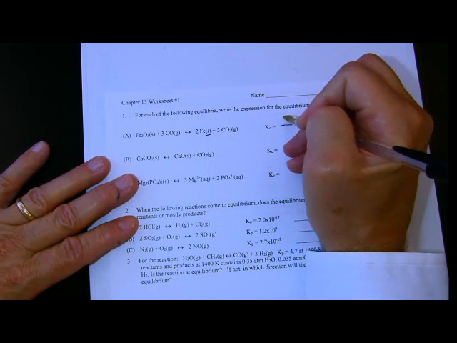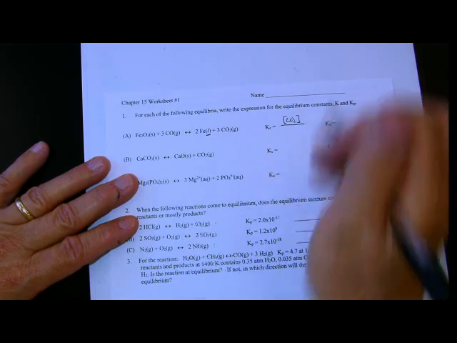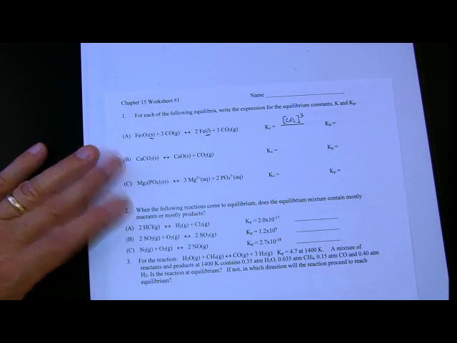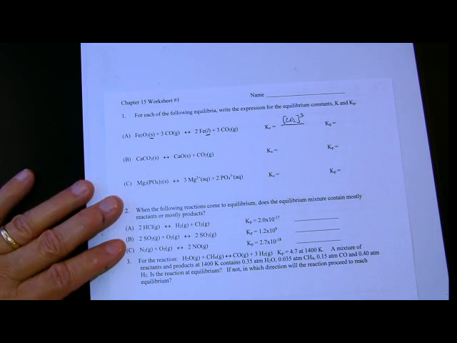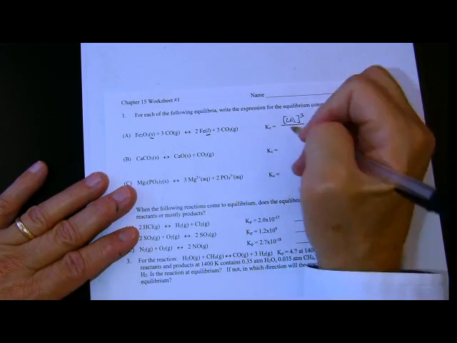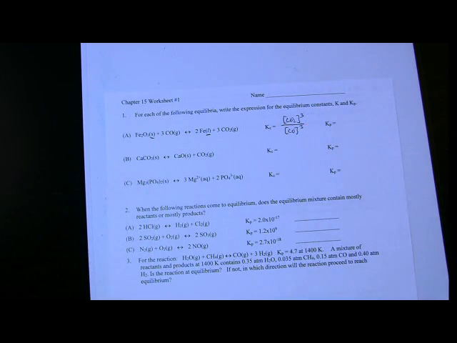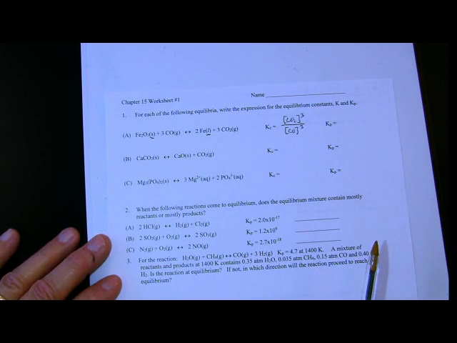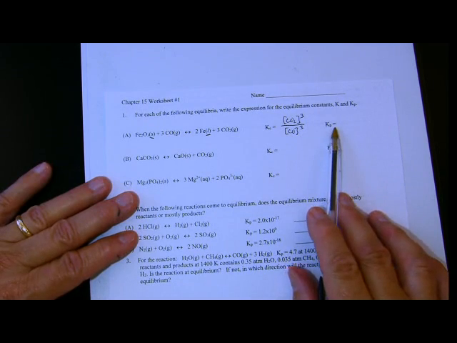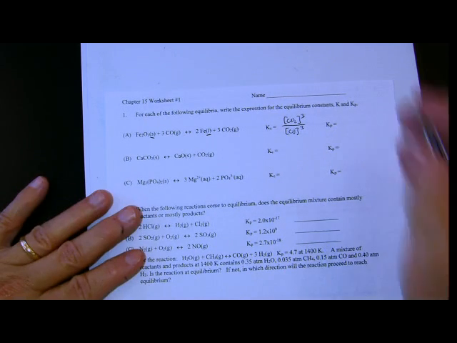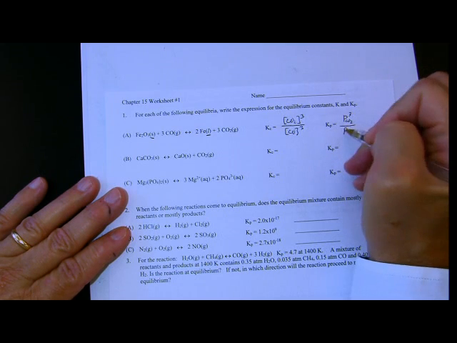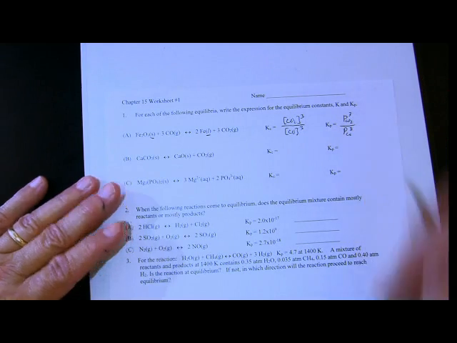Now, here we've got the concentration of carbon dioxide, which we would then raise to the 3rd power. Here we've got a solid, which has what's called unit activity. So we just leave that out. And so we put carbon monoxide to the 3rd power. And so there's the proper equilibrium expression for that chemical reaction. K sub P would just be replacing any gases with pressures. So this would be the pressure of carbon dioxide cubed divided by the pressure of carbon monoxide cubed.